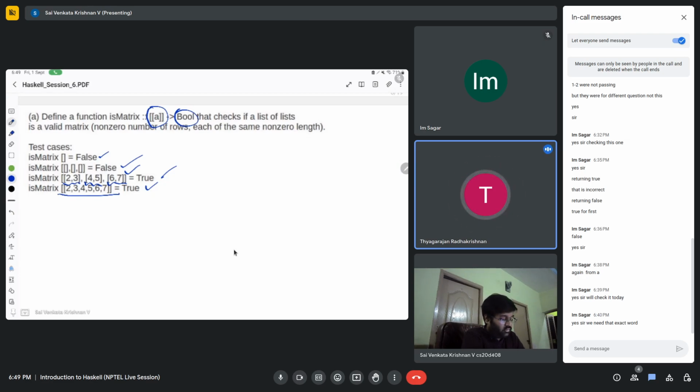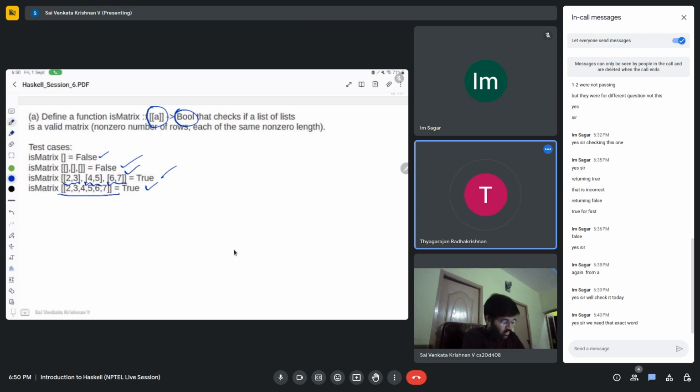That's the input list, and the function, for each element in that list, compares whether the length of the ith row is equal to the length of the (i plus 1)th row. If we apply a map, that essentially compares the first row with the second row, with the third row, with the fourth row, and so on.